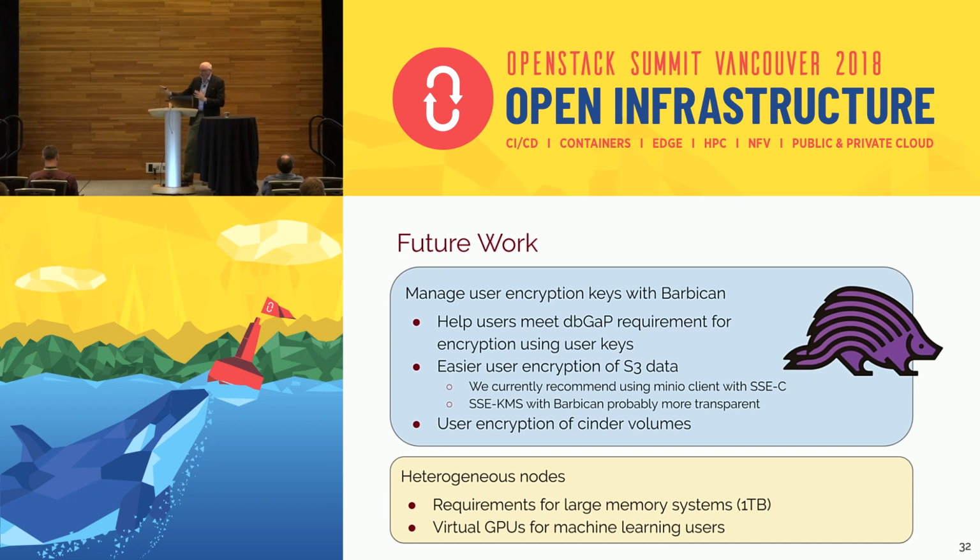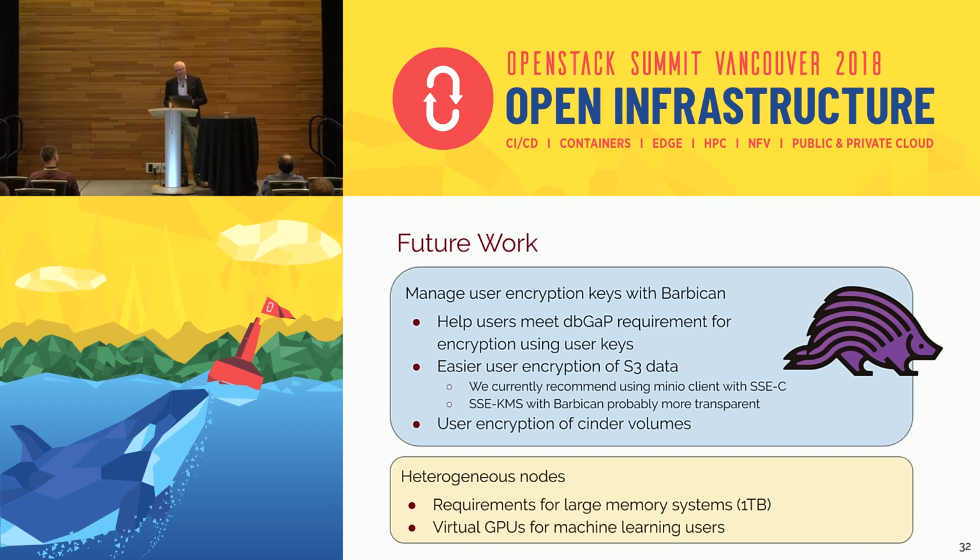And so we were recommending that they should use their own encryption within S3. And the MinIO client supports server-side encryption now. It's actually pretty easy to use. But a key management system would definitely make that more transparent. And also, we're seeing people are reluctant to use object store. They want to create POSIX storage.